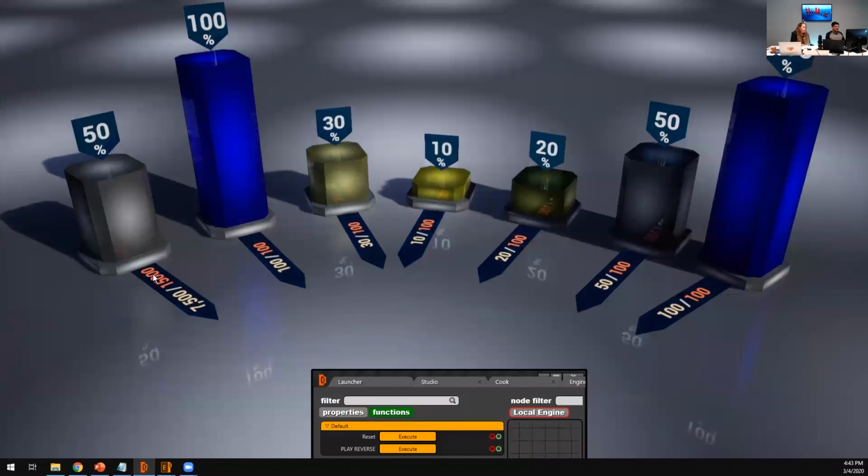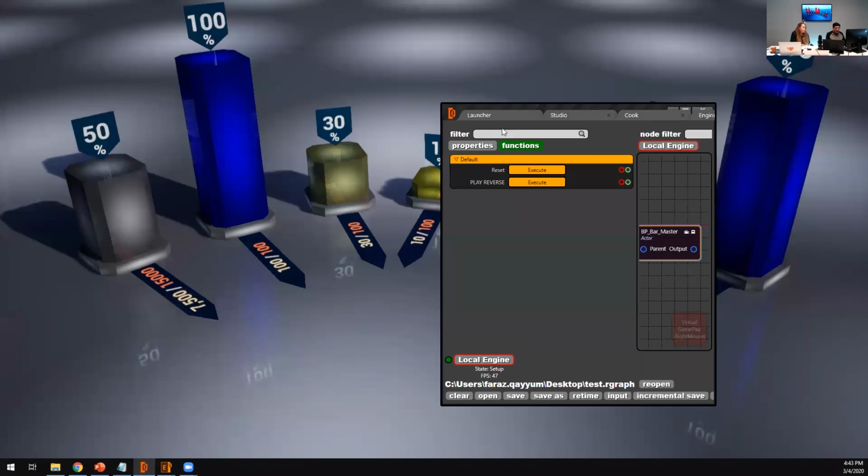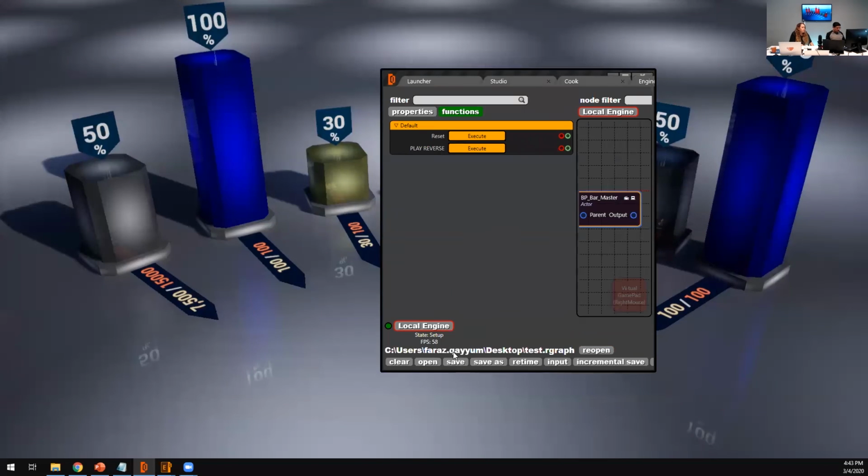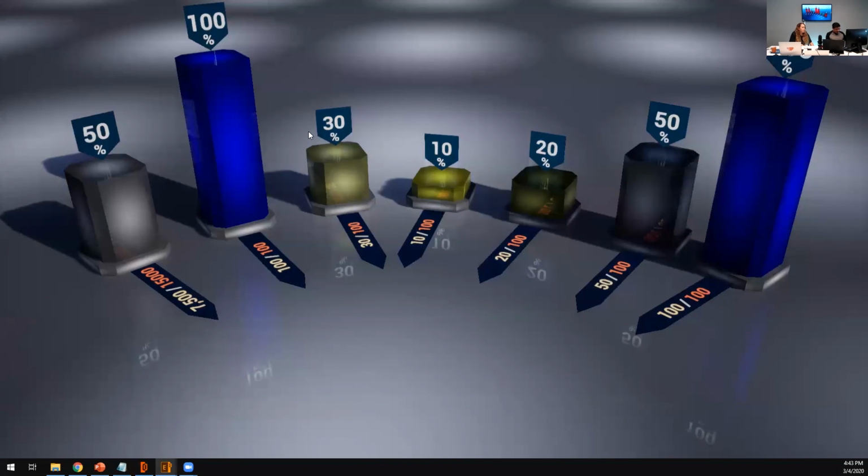You see, 7,500 out of 15,000 makes 50. So it is not limited to 100 only. You can change each bar with its own minimum and maximum values. It will always give you exactly the right percentage. So that's it.